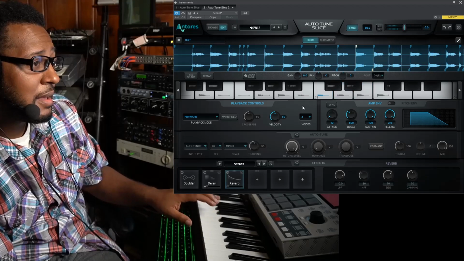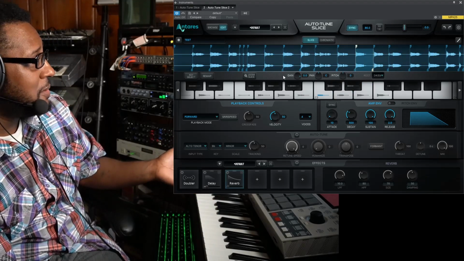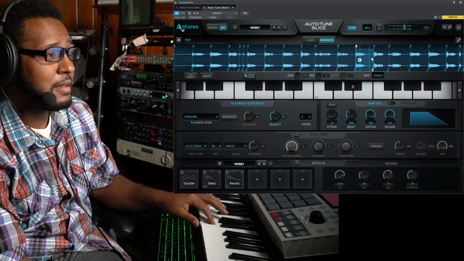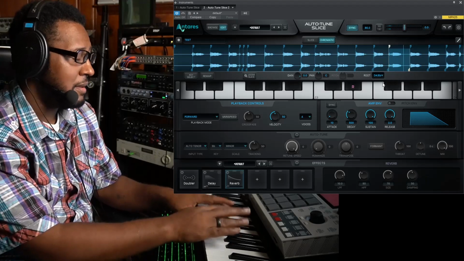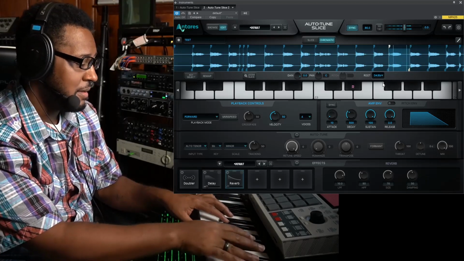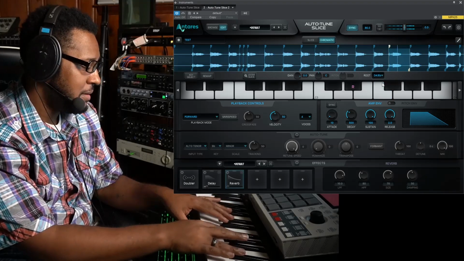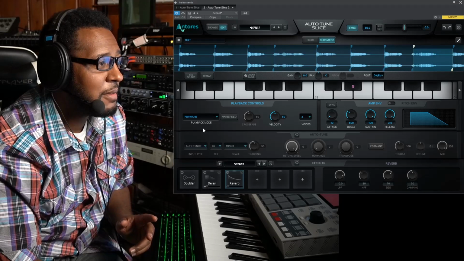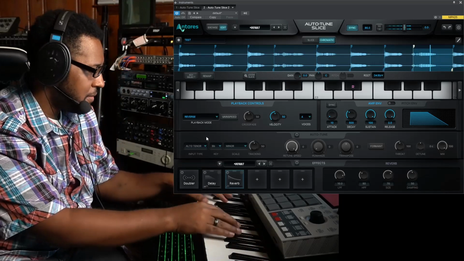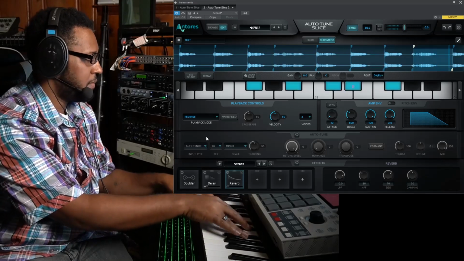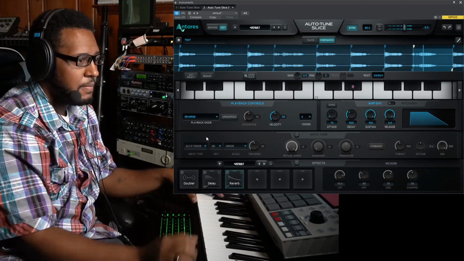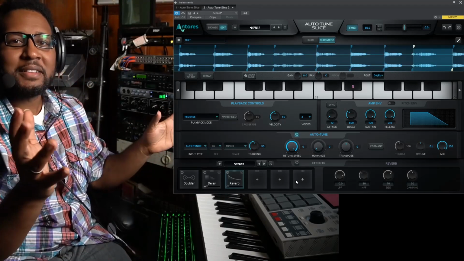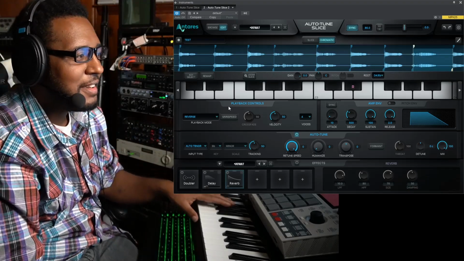And if you wanted to take one slice and play it chromatically, you can do that. You can do that, which is cool. Or you want to play in reverse. I mean, that makes you want to just throw an effect on there. So with that, let's keep going. You can reverse the slice, and you can do it in reverse.